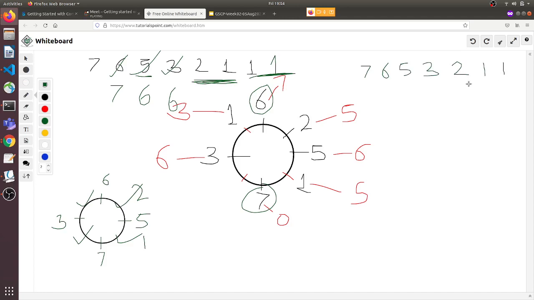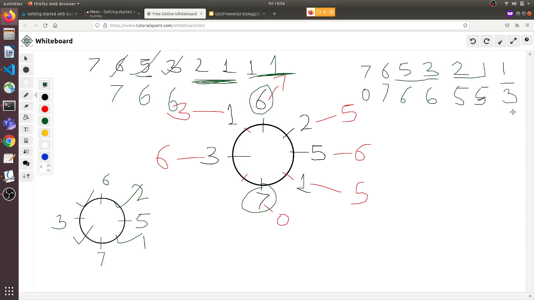This is our original array. 7 got vibe 0, but 6 will get vibe 7, but next two numbers are going to get vibe 6 and 6. Next two numbers are going to get vibe 5 and 5. Sorry, I'm not able to write properly. And next number is going to get vibe 3.